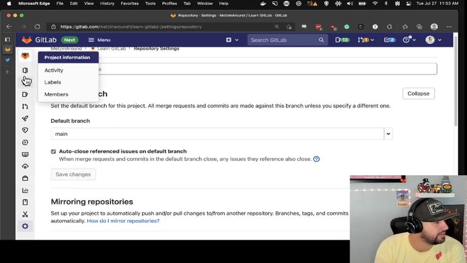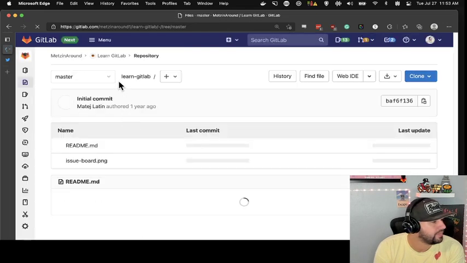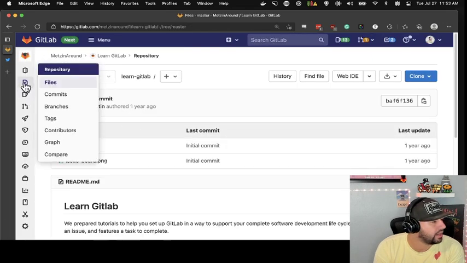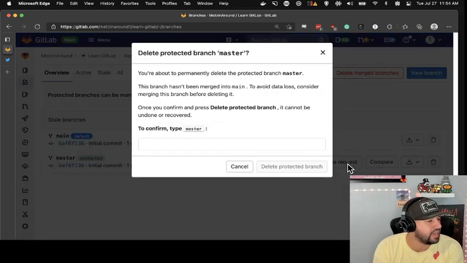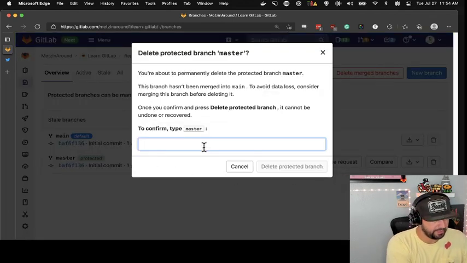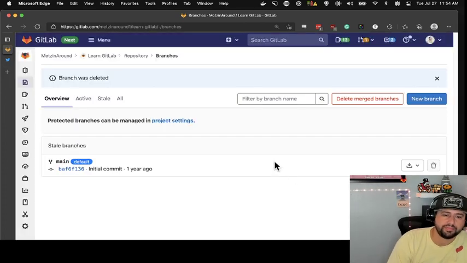So let's go back here to the repo. And, oh no, we have to go back to branches. And now that main is the default, you can see it's marked as default. Master is protected, but I am the maintainer of this project, so I can delete the protected branch. There we go.